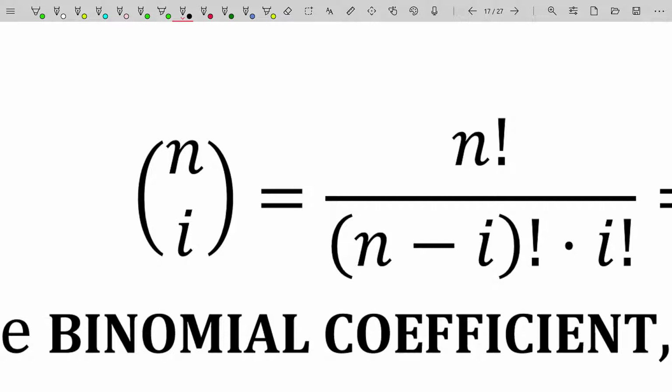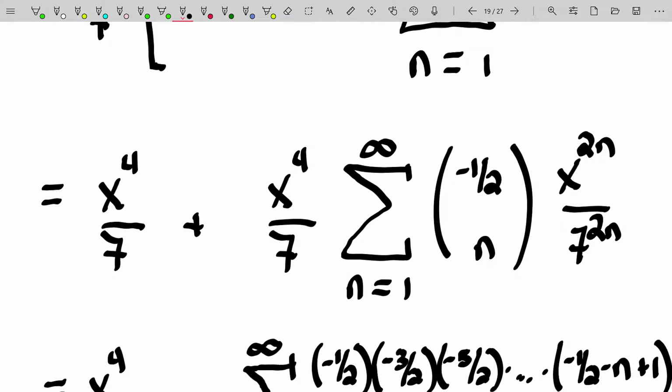I apologize that the lettering is slightly different, but you can just think of it as k choose n in the previous screen. It's the same idea. n choose i is n factorial over n minus i factorial times i factorial. That formula works wonderfully if n is a natural number. However, looking at what we have, that is not a natural number. So that version is not going to work really well for us. And I'm not going to get into why. Your instructor probably should have covered that. But let's see what the alternative form is.